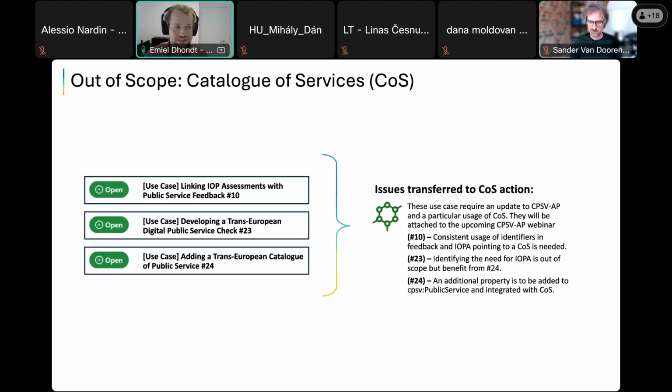So first of all, it's linking interoperability assessment with public service feedback. What this use case entails is more complex than feedback on the assessment. What we really want to capture here is I, as a citizen or a business or any kind of user of a public service, have feedback to give. Something is not good.